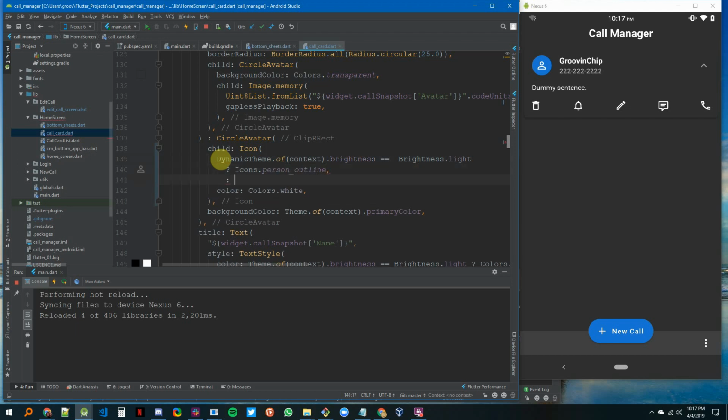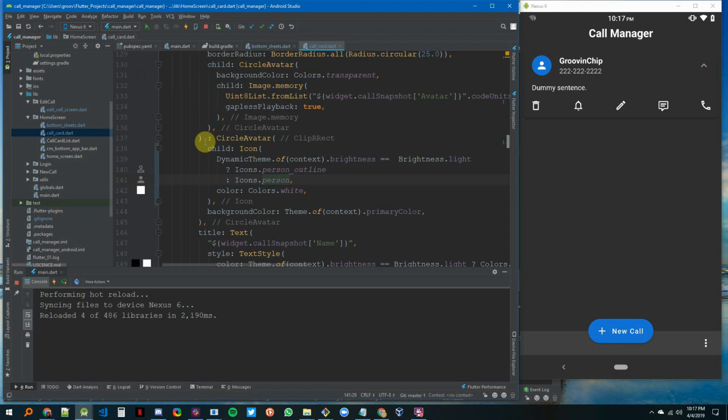Otherwise, I'm going to put in just the filled in icon. Let's see what that looks like. Not entirely sure how I feel about it.